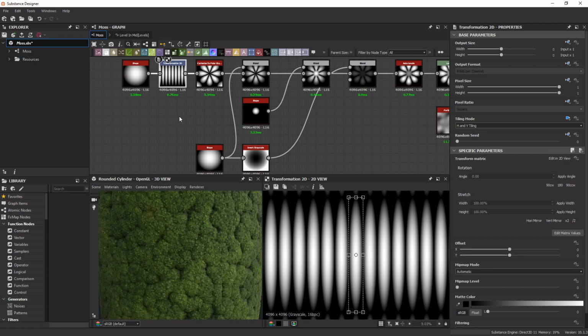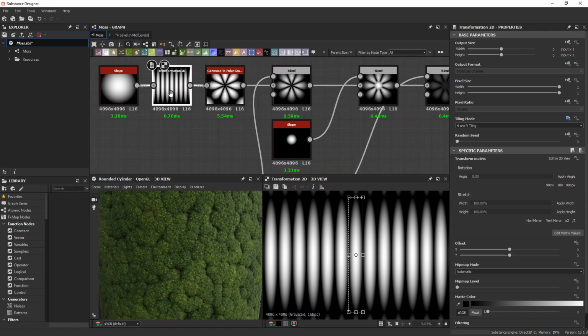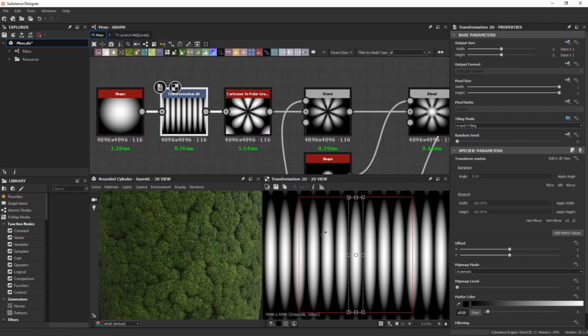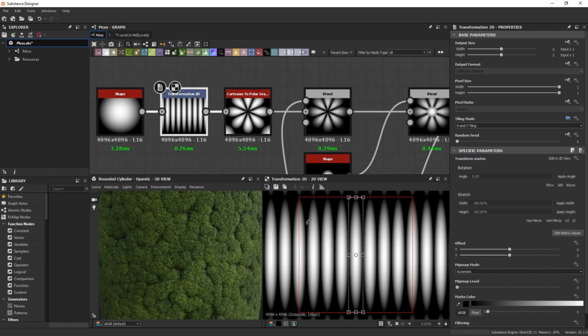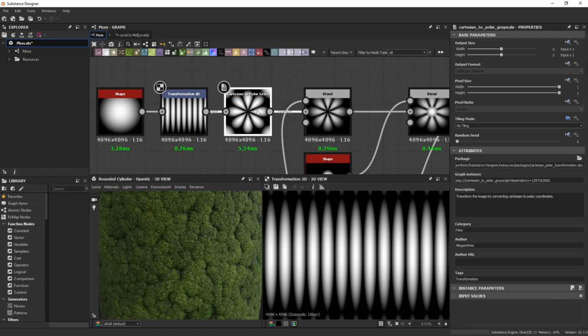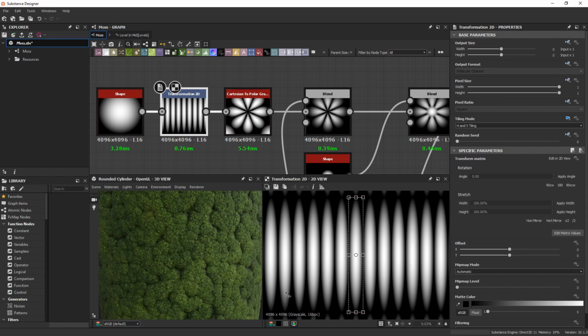This time I can't cheat my way through with a scratch generator. So I took that, I squished it down on the x-axis, and then I used a Cartesian to polar grayscale node. And what this does is it takes in the image like this, and it sort of wraps it around a circle. So you can imagine this is the top part, and this is the inner part.